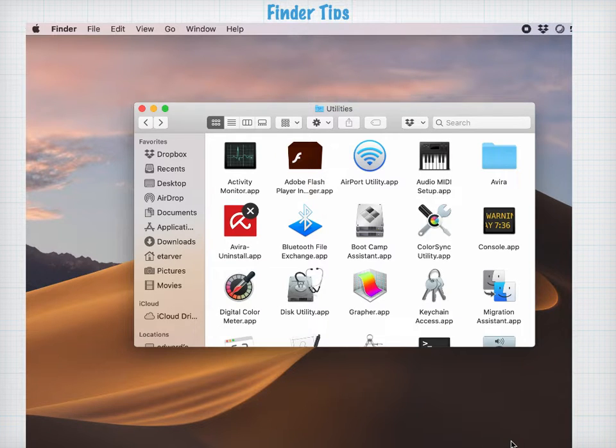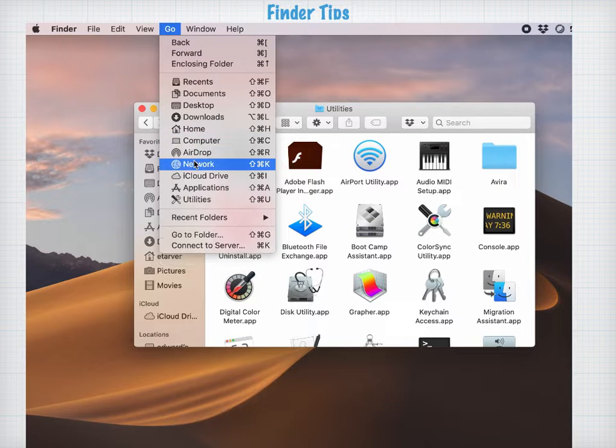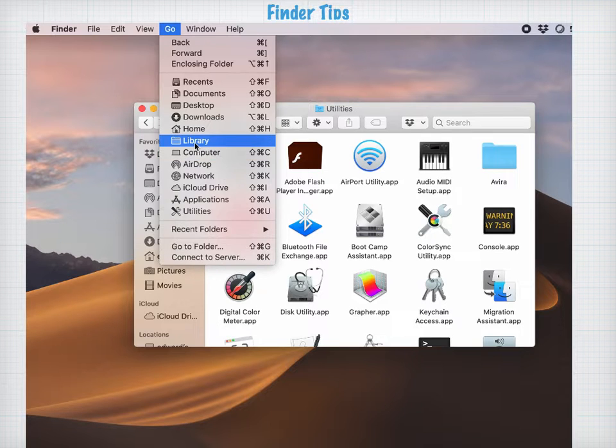You need to be able to access and copy your mail messages off. The way to do it is to open your Finder window. Hold down Option and select Go at the top. You'll notice that Library appears. If you let the Option key go, it disappears. If you open it, touch it again, you have to hold it down until you see Library.